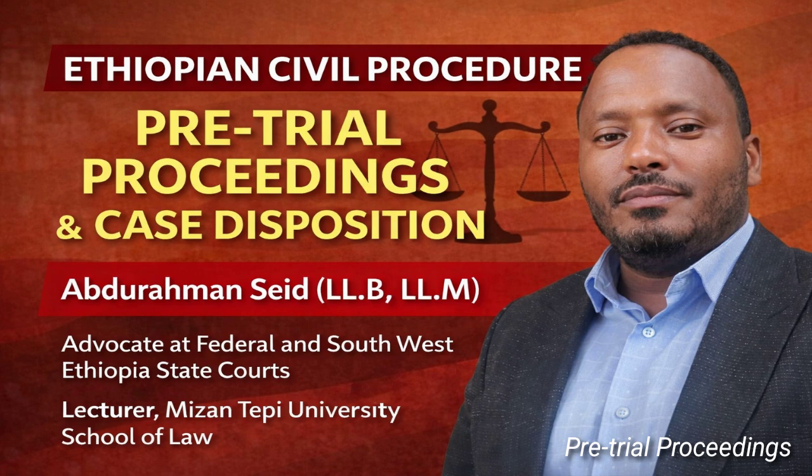Our final section covers the ways a suit can be discontinued outside of a judicial decision on the merits, starting with the favored route, compromise. This mechanism elevates harmony over adversarial victory. Compromise, as defined by the Civil Code, is a contract terminating an existing dispute or preventing a future one through mutual concessions. It's a give and take, designed to avoid the expense and emotional turmoil of litigation. The Code actively encourages it.